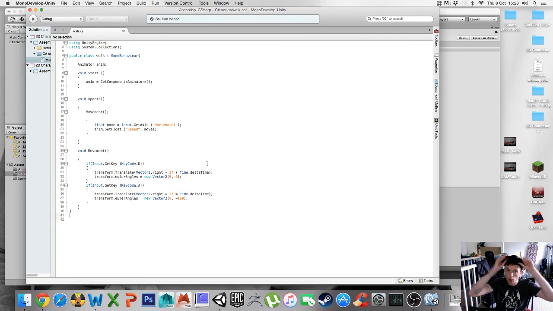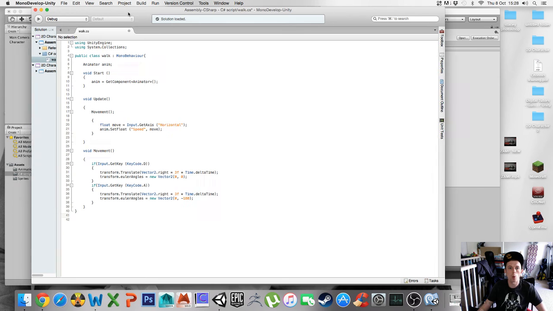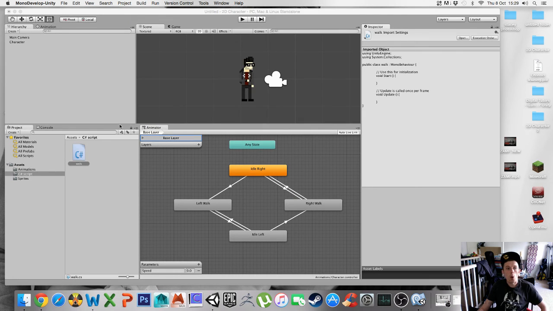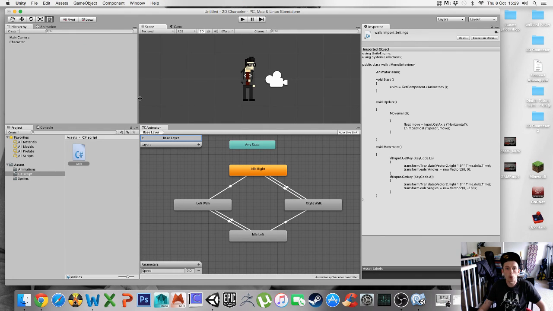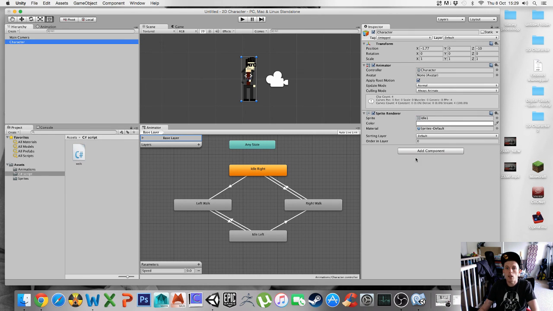Once I've inputted that code, what I need to do is build it. With the MonoDevelop window open, I go to the top bar and click Build, and then Build All. Once that's built, you can see in this window here, we have been notified that the build is successful. That means it's built correctly, there's no errors in that code. What I now need to do is place this code onto my character. So I select my character from the hierarchy, and in the inspector I'm provided with options. I need to go to Add Component, then Script, and then my walk script will be in there. If I click on that, the walk script is actually now on my character.